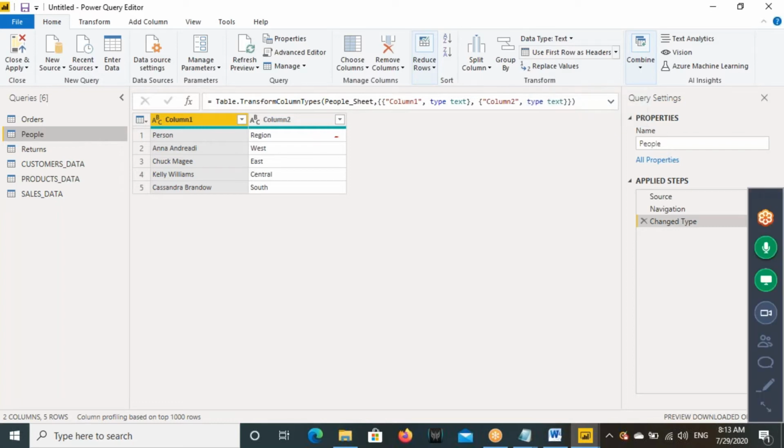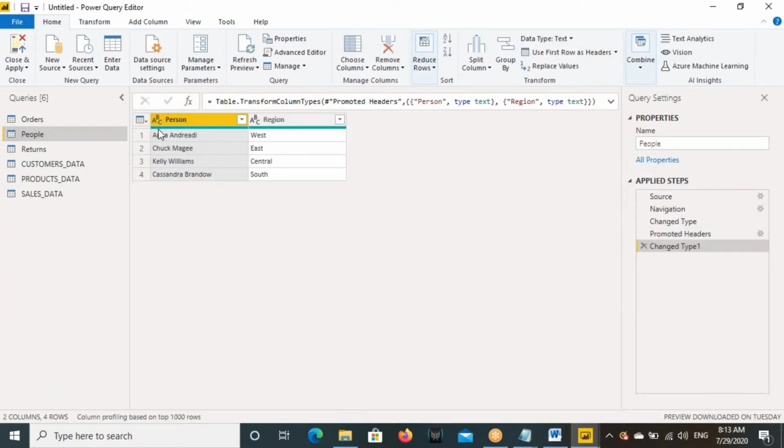Moving the first row to header is one kind of transformation. So I am converting the first row of the table data into the header. It is a transformation. To move the first row to header, you need to know which GUI option to use. You need to use first row as header. Click on use first row as header. The first row will move to the header.